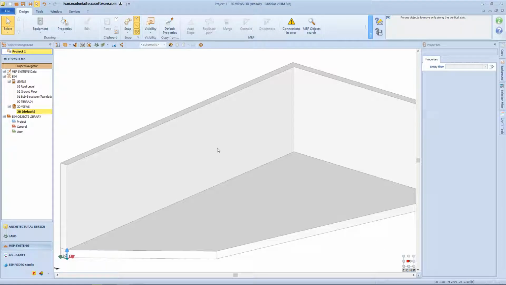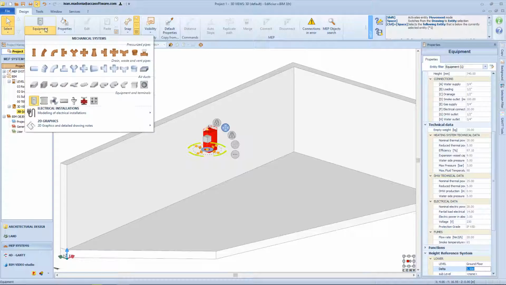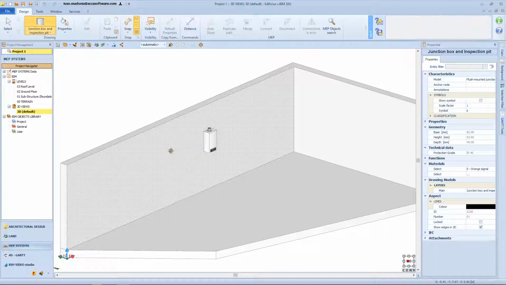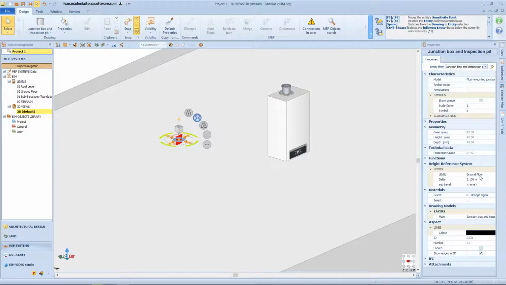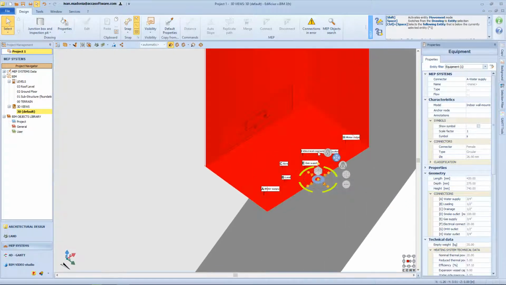By way of example, let's suppose to add two different entities to the model. From the Mechanical Systems group, an equipment object is selected, while a junction box is selected from the Electrical Systems group. Concerning the connection methods, the two objects differ in that the first has, by default, point connectors, while the box is designed for surface connections.